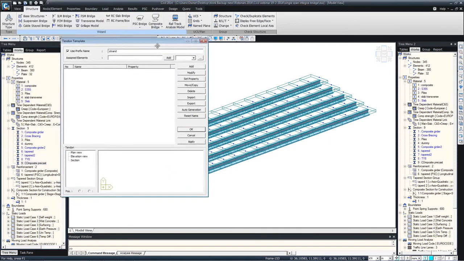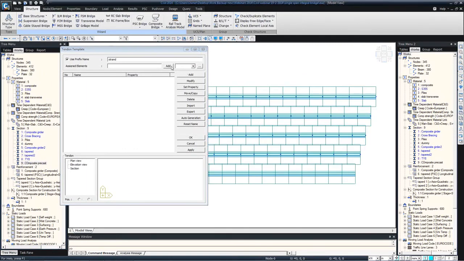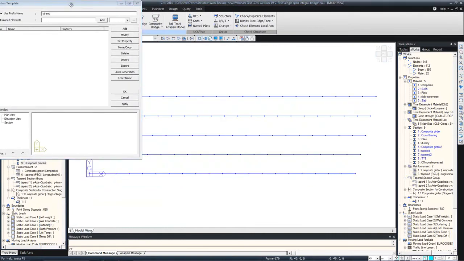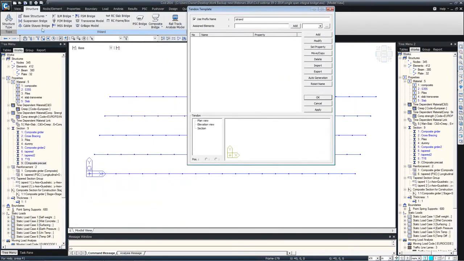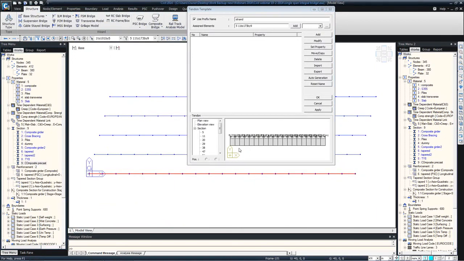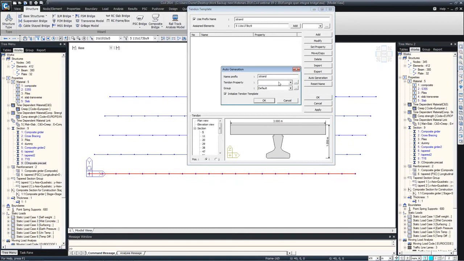So I've selected this option and select the members that we want to assign the pre-stress with. So maybe turn on the line view, and it's good to create groups for each girder. So that's the girder selected. You can see the section view. Now we use the auto generate function.